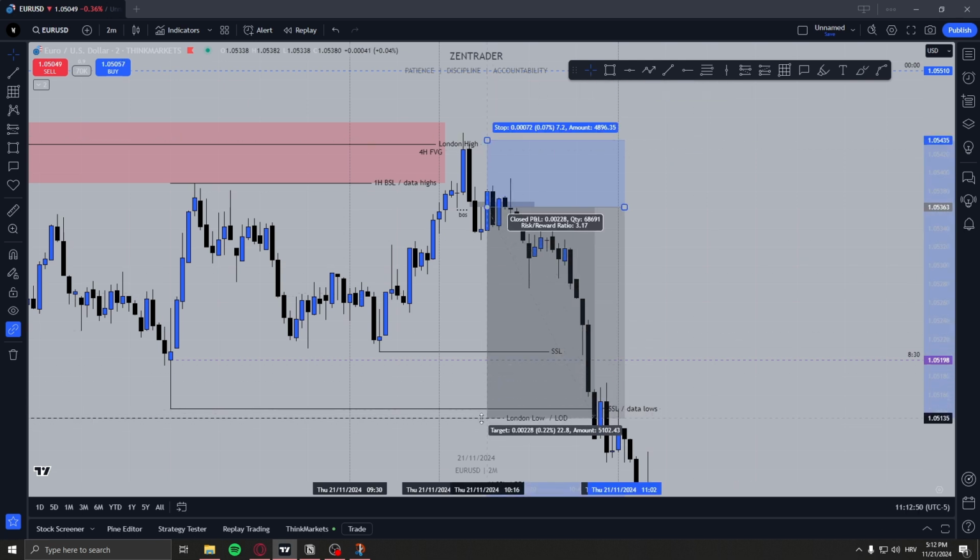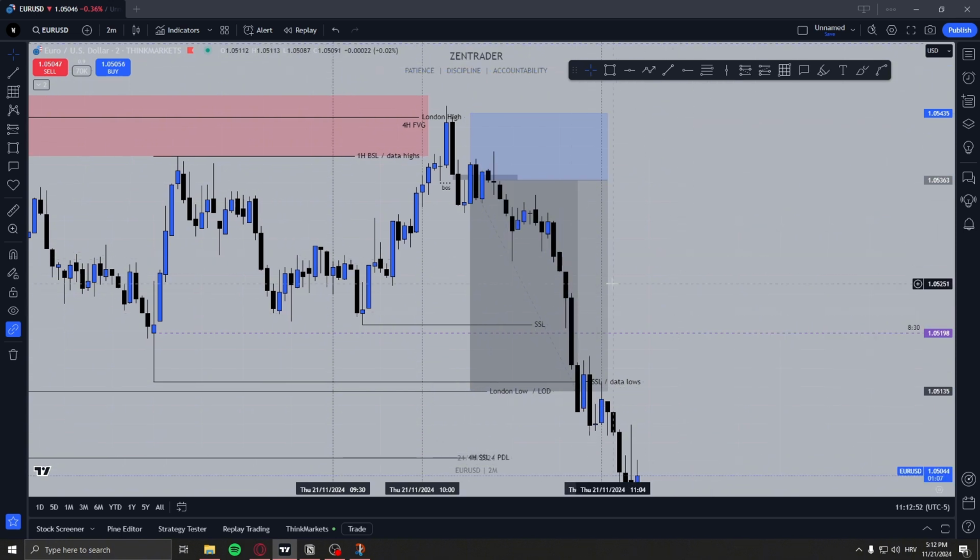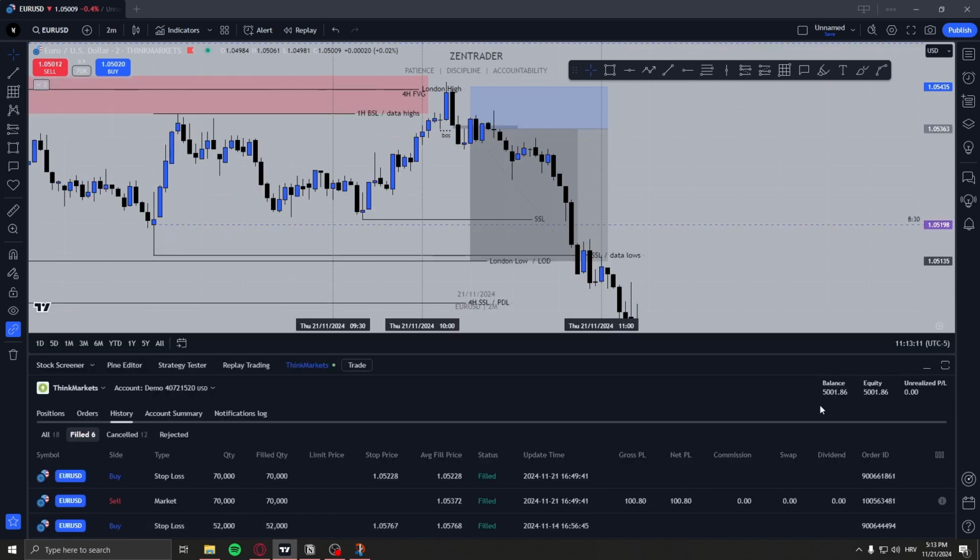And my target were these lows right here, but as you can see in the execution, after price reached 1 to 2 right here, I put my stop loss to bank 2% if price reaches back, and it made this little pullback and stopped me out, and then went to my target. So this was just because I was minus 2% on the account. So now I'm back to the original balance.